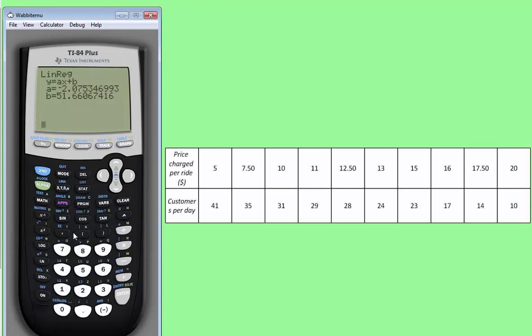Now, when you write your equation, it's important that you take whatever this a value is and plug it in where the a belongs. Take this b value and plug it in where the b belongs. So my equation would be y equals negative 2.075, I've rounded to the thousandth, x plus 51.660.